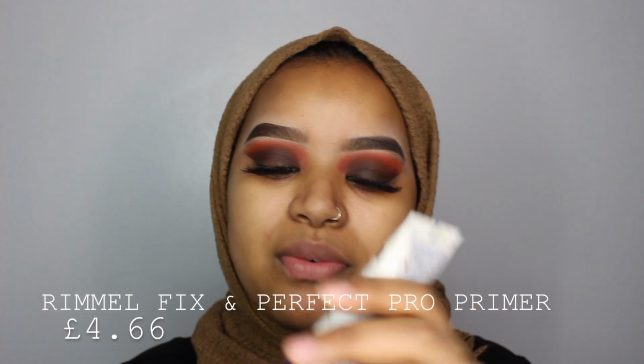I'm also going to use this Rimmel London Fix and Perfect Makeup Primer. It's okay. It does literally what it is. It's just a base. As much as I love wearing makeup, I don't want it to ruin my skin. I always make sure that there's a barrier between my skin and the foundation. So I always prime and moisturize, and I'll even put oils on just so that the foundation doesn't have direct contact with my skin. I don't know if it keeps my makeup on all day or anything like that. I don't know if I realized that with any primer, to be honest, but I do know what foundation I see that with. And I'm going to tell you which foundation.